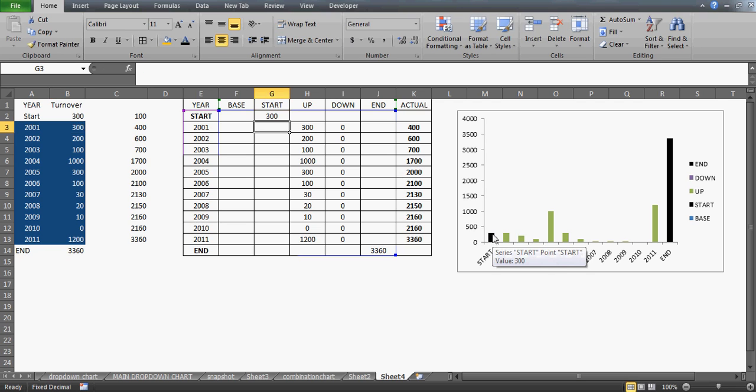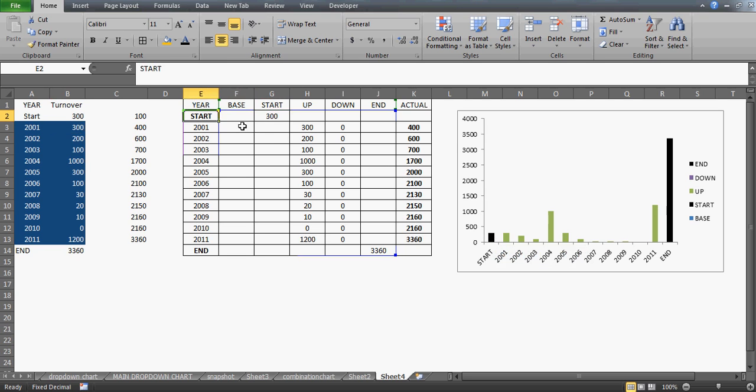If you're starting from 300 and the next time your business has gone up in 2001, it is again 300, so obviously it would be parallel. So how are you actually going to show this in the waterfall chart, right? As you can see here, this is not actually a waterfall chart, this is more of a column chart. So what I want to do is, now see the trick.